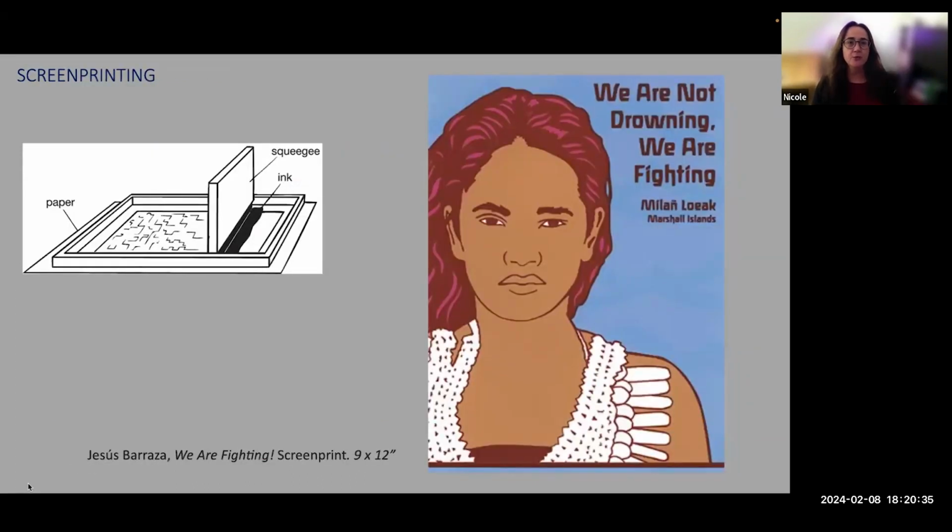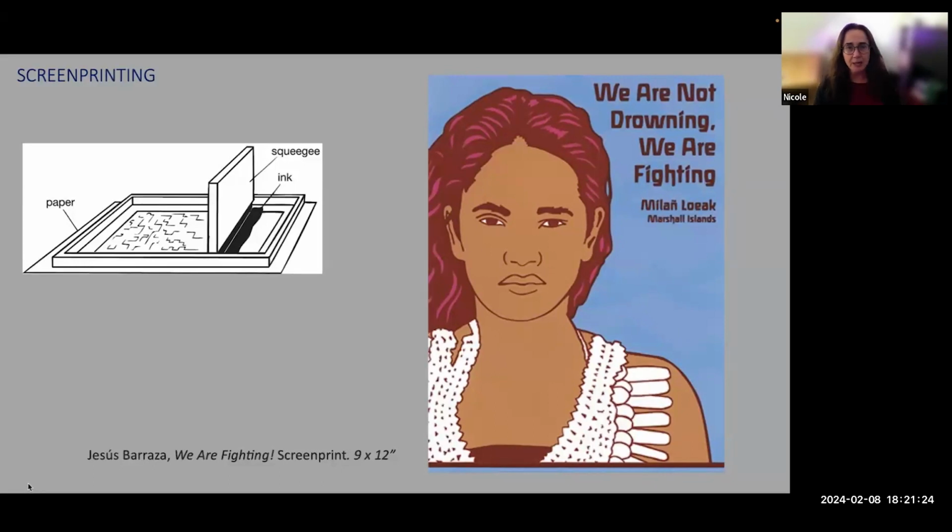Screen printing, also known as silkscreen, is a term that comes from the traditional use of silk as the material for making the image. So we have a stencil that is adhered to a screen in this process, and we have a squeegee or a rubber-edged blade that pushes ink through the fabric into the open areas of the stencil. This is a process that's really good for producing uniform areas of color. We don't get the same kind of reversal of the image that we do in other printmaking processes.